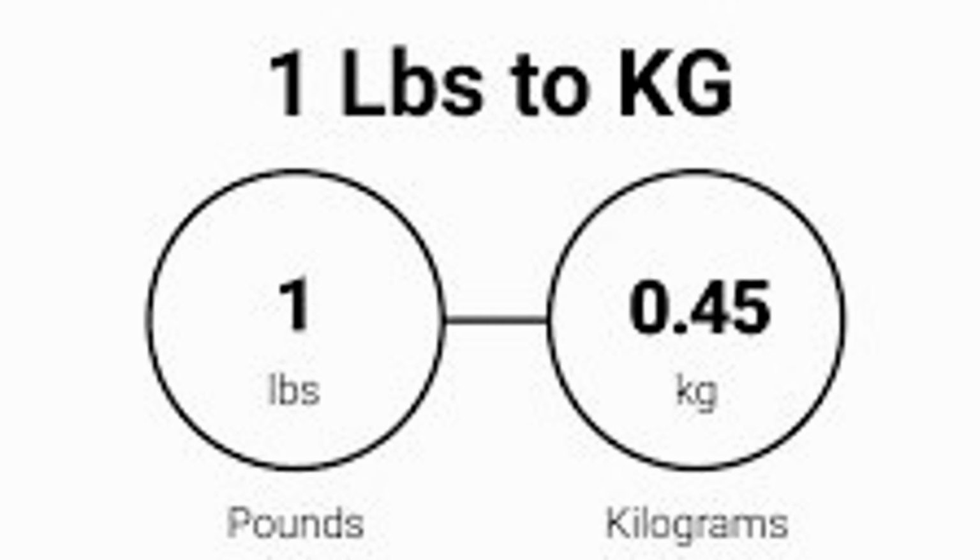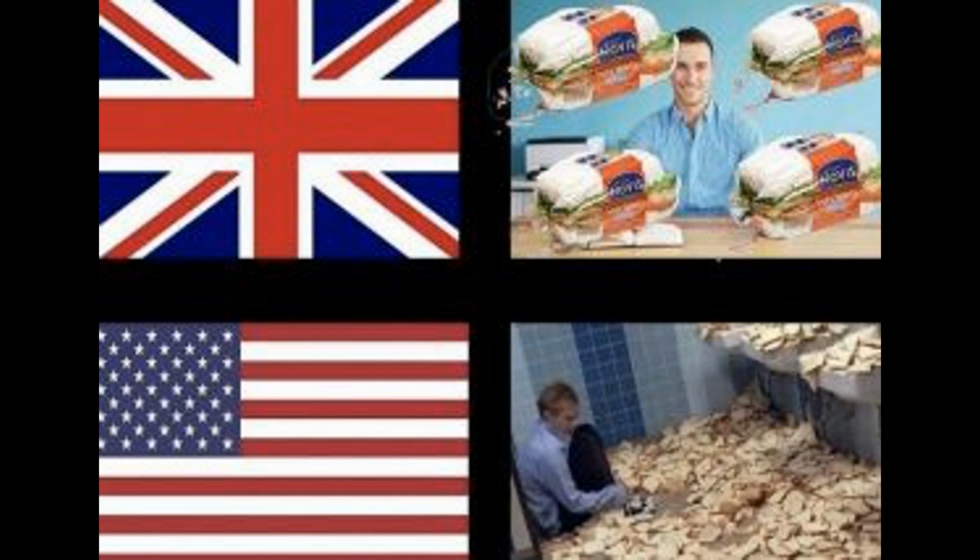Avoirdupois system. 16 ounces. Are US pounds weight the same as UK? Up to and including the pound, the two systems are the same. The Americans never used the stone as a weight, which is in universal use in England, especially to weigh people. The hundredweight, CWT, in England is always 112 pounds, or 8 stone.